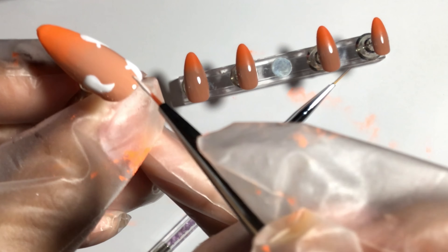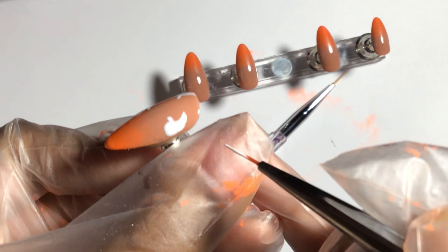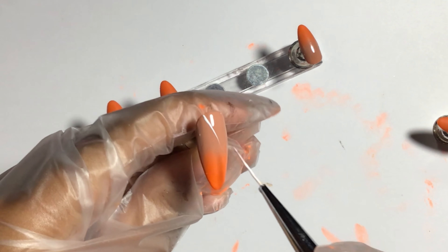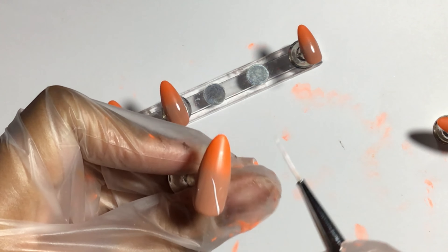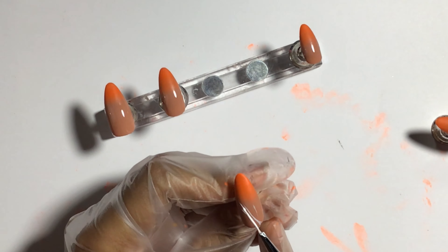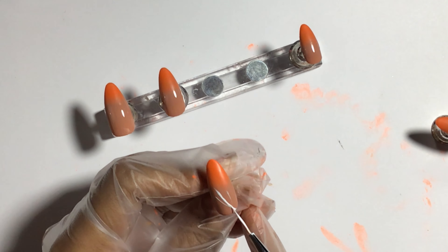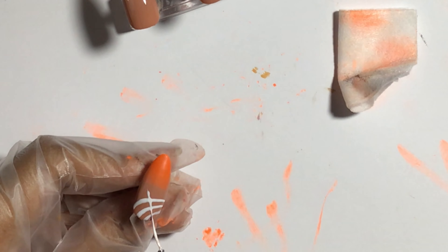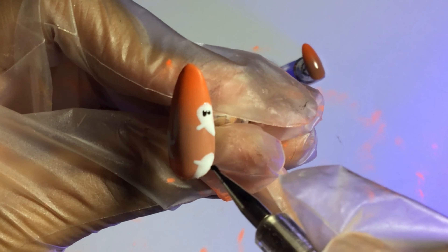Now I'm going to do a spider web design, but I actually changed the whole color to black. I had done this about three times and something was just not right — the first time I messed up the design, the next time the white was just off and didn't go with the colors. So I changed it to black. I think it went okay, though I could have neatened up the design a little bit.